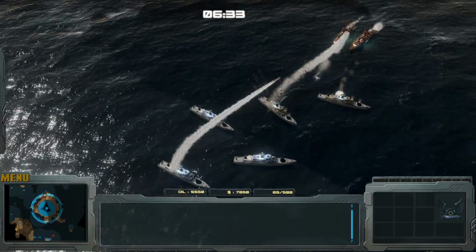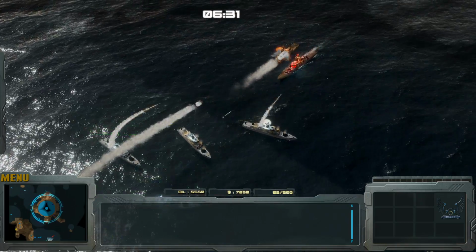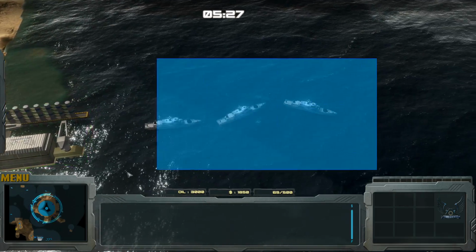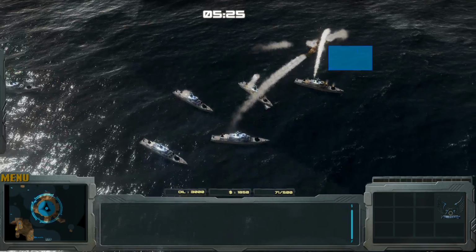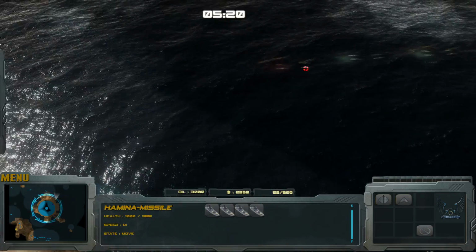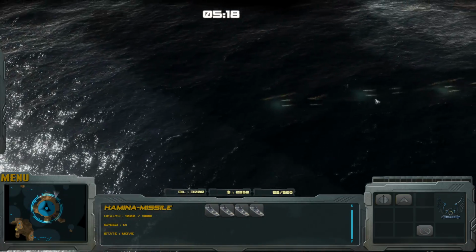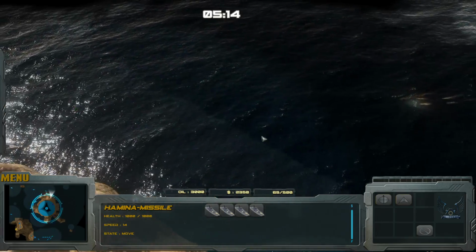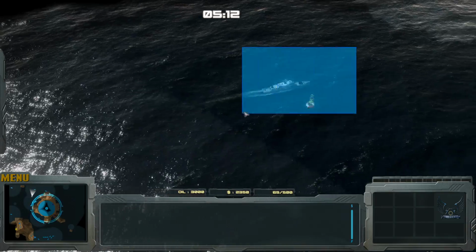Alright, that one's down. Let's make some bigger ships. Need some destroyers. Alright, looks like there's just a few more ships over this direction. I can kind of see them traveling through the water. Looks like there's 3 ships. Even though it's black, you can kind of see their lights.